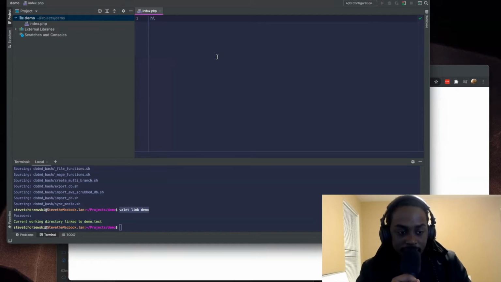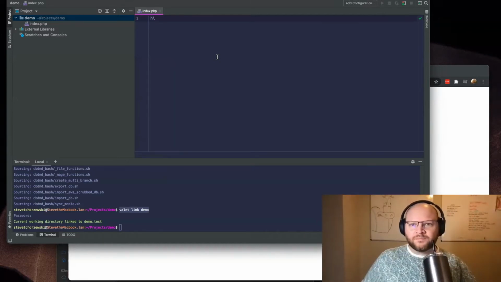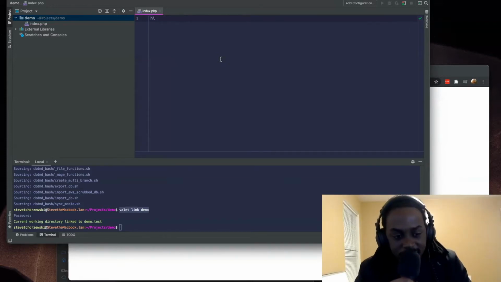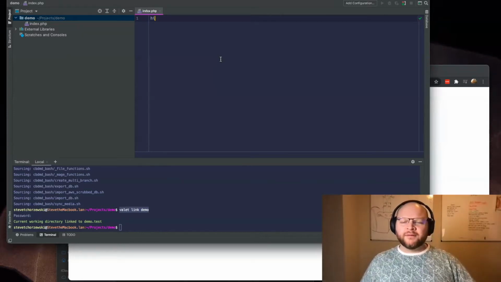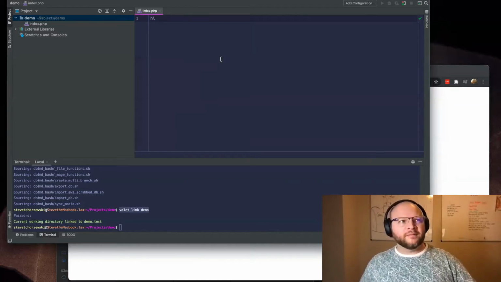Sweet. Just a quick question. Can you tell us, at a high level, what Valet consists of? Like, what services? It's PHP, MySQL, and you could do MariaDB, whatever.